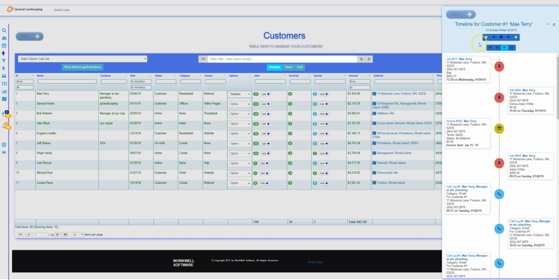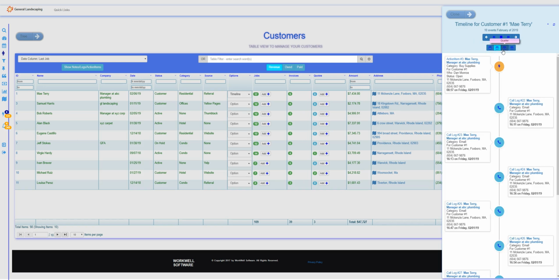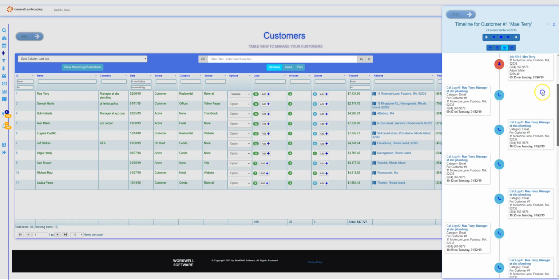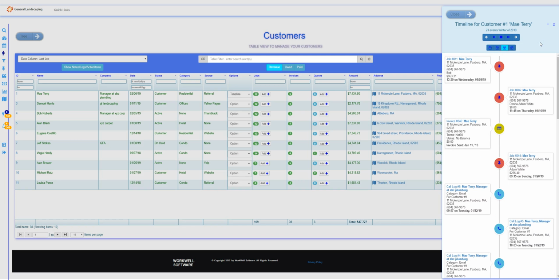A lot of flexibility in choosing the time period. Unlike with the job view, which was basically a week at a time, we can choose a week period, monthly period, quarterly, or even yearly. So if we choose quarterly, we see that for the last 3 months, all of the activity for this customer is listed. If you have customers that you do a lot of activity with, you might want to look at a weekly or monthly view. Some customers you don't do a lot with on a yearly basis. You might choose quarterly here in order to see much activity.